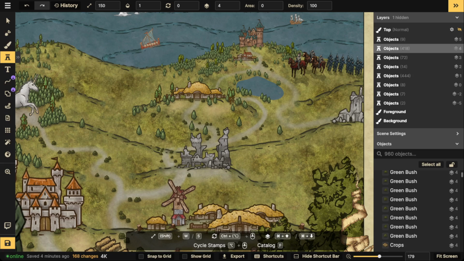So I'll go ahead and throw in these bushes. Those are a little big. Let's make them a bit smaller. There we go. So kind of a nice little trick. This is where I do use a pen instead of a mouse. So this is kind of a nice little trick that you can do.